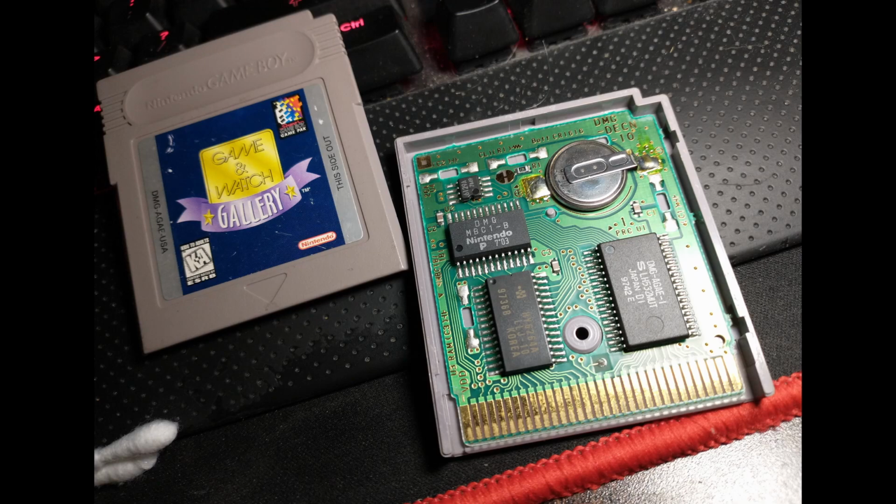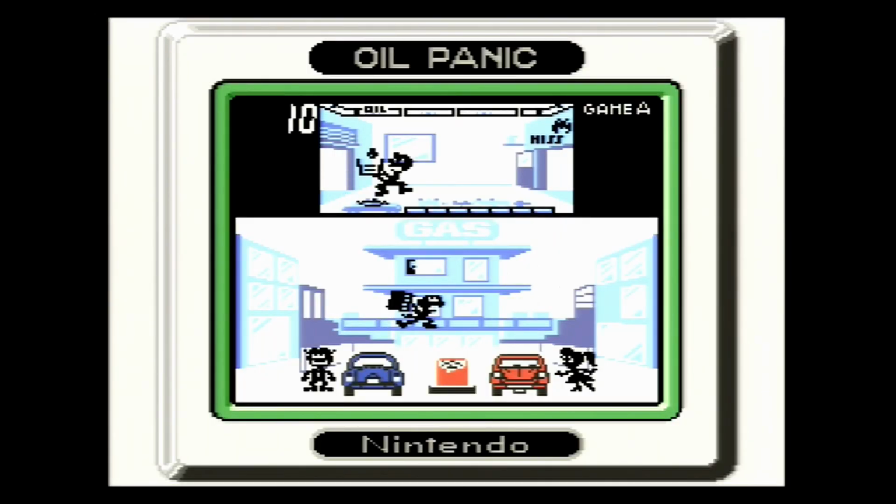I opened this cartridge up to clean it, and surprisingly, it's got a battery backup inside. Not something I was expecting. This isn't an RPG like Zelda or Pokemon. So they went that extra mile to put that battery in there just so that it saves your high scores, because these are all games really based on a high score. So I think that's pretty cool. They put the battery backup in there so that it saves all your high scores for all the games, classic mode and modern mode.